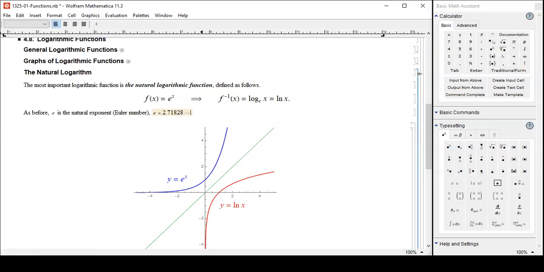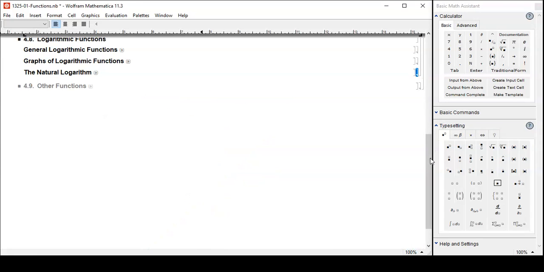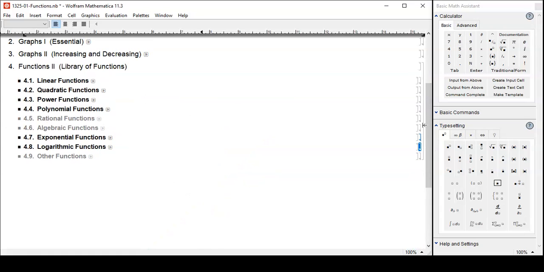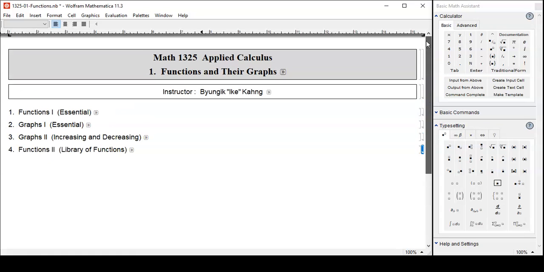Okay, so much for natural exponential and natural logarithmic function. As for more properties of exponential and logarithm, we'll discuss all those as a part of lesson 9 or as a prerequisite for lesson 9, because until then, we don't really need exponential and logarithmic modeling. We just need to use those expressions for various computations, and that's about it. So as for library of functions, about this much is sufficient, and we're going to just move on.